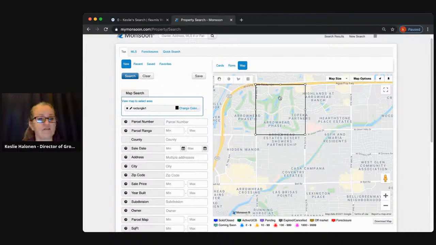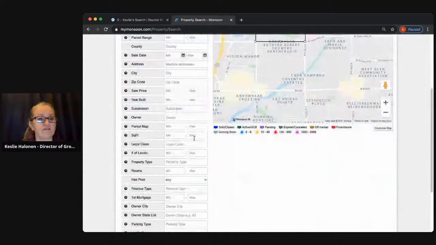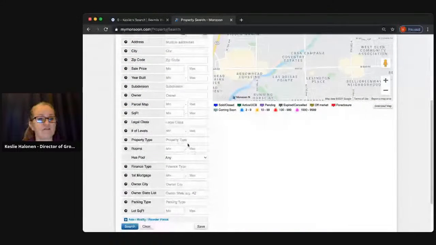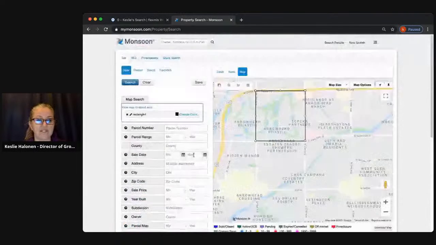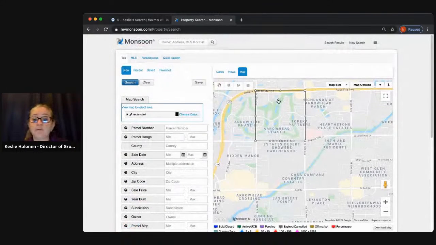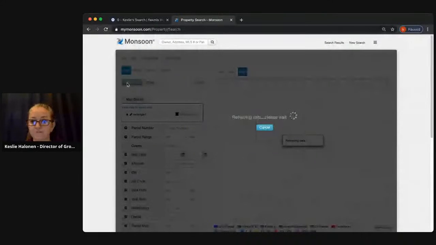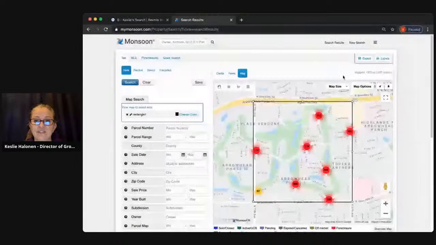Okay, so we want to find out how many homes there are. So let's also say that we want the property type to be residential, single families. By the way, this square mile could potentially have condos, townhomes, apartments, things like that. We're just going to look at single families at this moment. So we're going to go ahead and search. Okay, so this yields 1525.